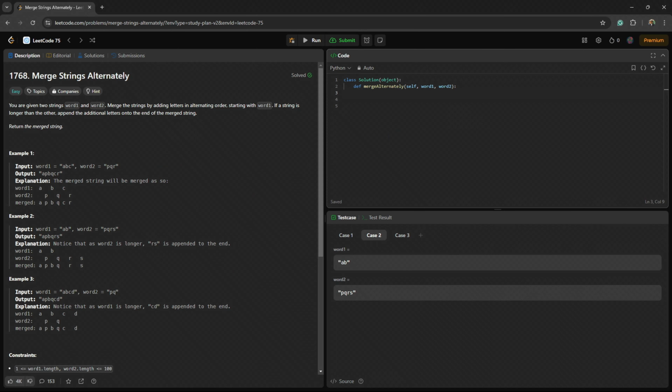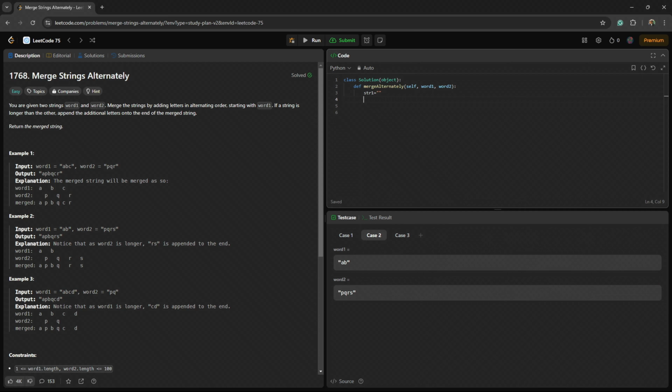So anyways, let's get to coding up the solution. First of all, I'll just initialize the string that we're going to return. So str1 equals an empty string. Now let's think, we're going to need to take letters up to a certain index from both the strings, right? So in this case, we have AB and PQRS. We're going to need to take letters up till the index 1. That is, we're going to have to take two letters from each string first of all. And then, the remainder we can add towards the end.